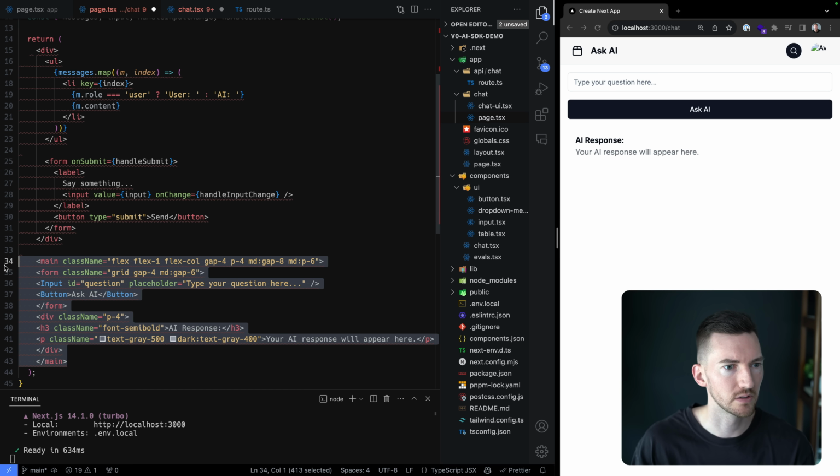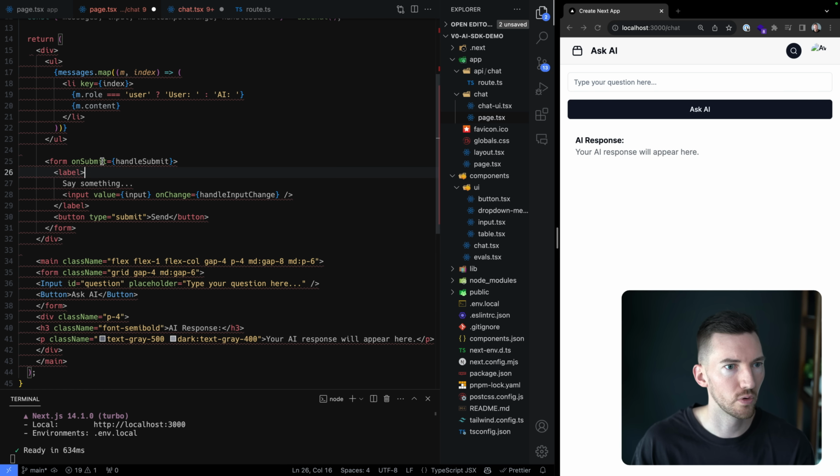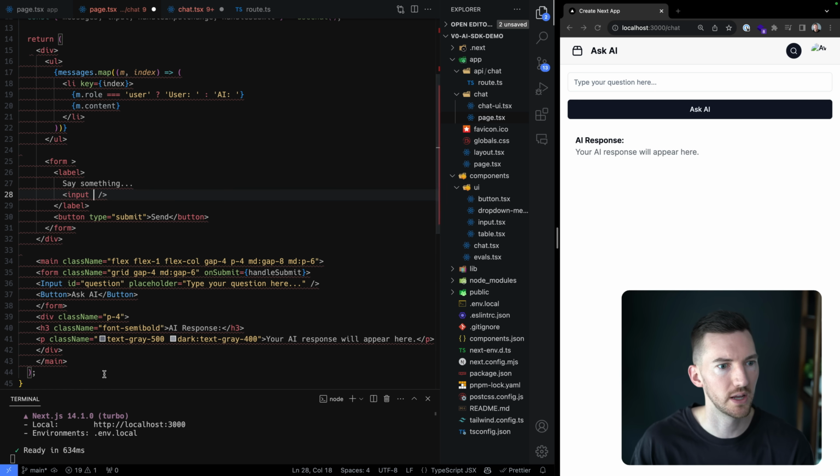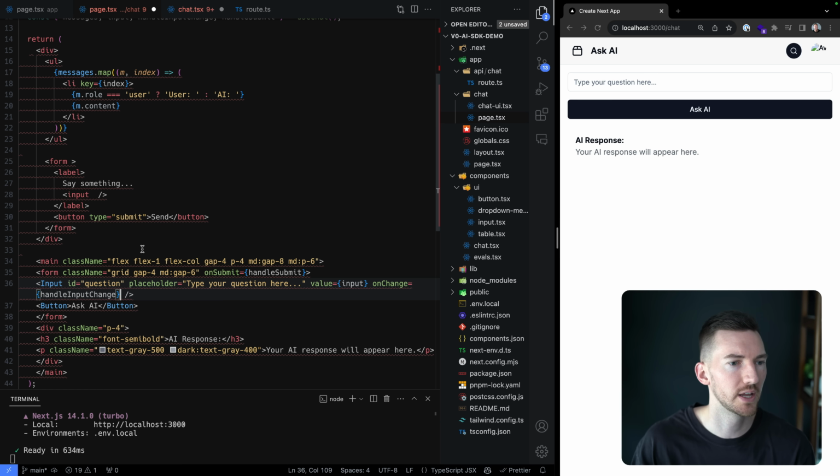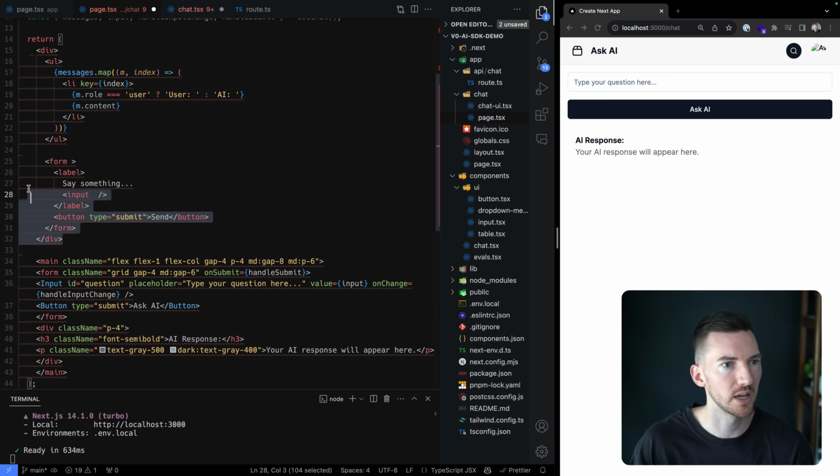Okay, that looks fine. Now, the form handler had an on submit, so we're going to take this form, cut this, and drop this in here. The input had the value, so it's a controlled component, and then the handle input change. So let's put that inside of this component. And then we have a button that's a type submit. So we'll do type submit. Ooh, trying to speed run this. Okay, so that gets rid of this.